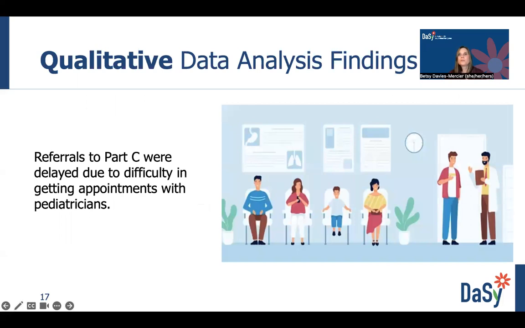From these 2 examples of qualitative parent responses, we can see at least one theme that may help us answer our why question. Both parents were referred to Part C services by a pediatrician, and both had long delays in getting to talk to their doctor. One parent described a similar delay in getting an appointment with the early intervention program. From this information, we might hypothesize that fewer children were served in 2020 because pediatricians, a main referral source for Part C services, were busy with COVID cases and less able to meet with families who had less acute concerns about their children.